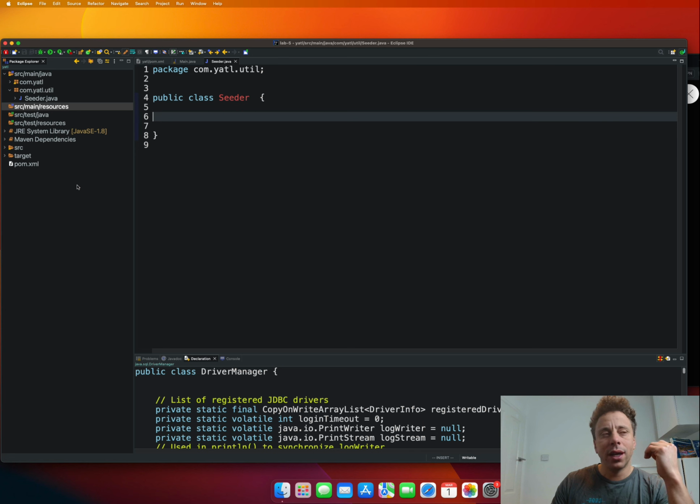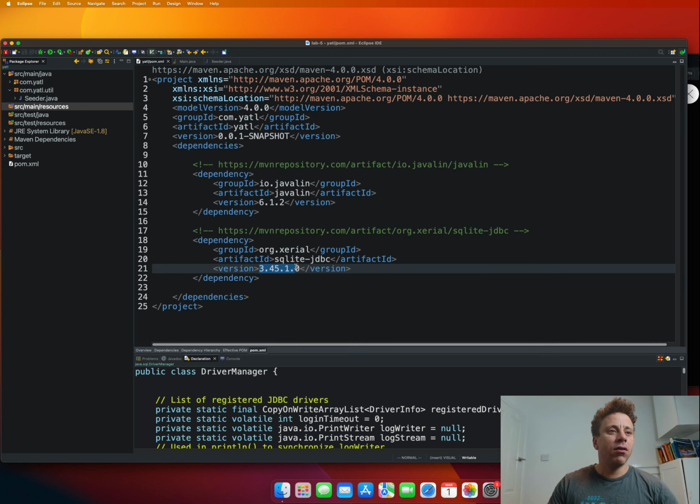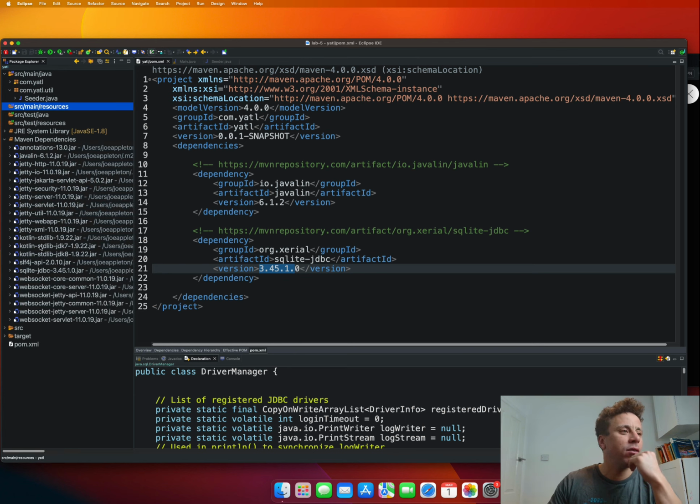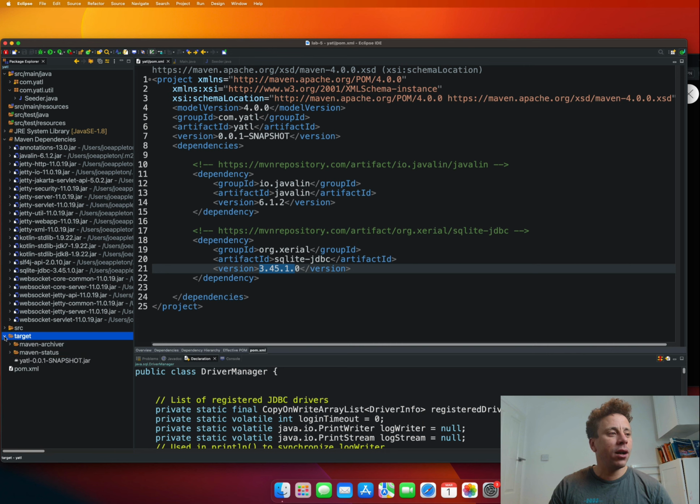In our case, we're using a SQLite database, and if you remember earlier, we installed the SQLite JDBC driver. If you don't believe me, you can check in the Maven dependencies here, and you can see we have the SQLite JDBC driver, and that's a .jar file. In case you're wondering, a .jar file is a compiled version of a Java application. And if you look in our target folder there, you can see Maven has created a .jar for us. So this is actually our application in its compiled form.